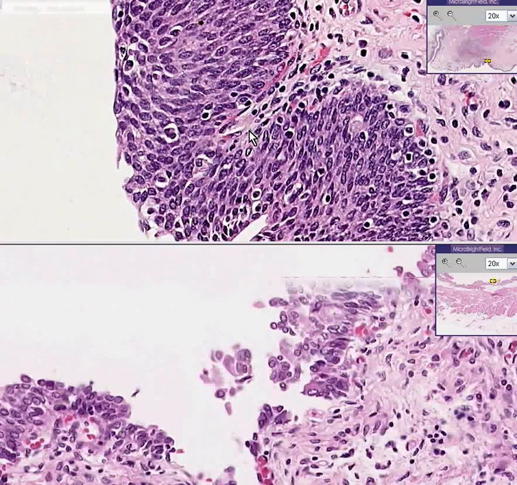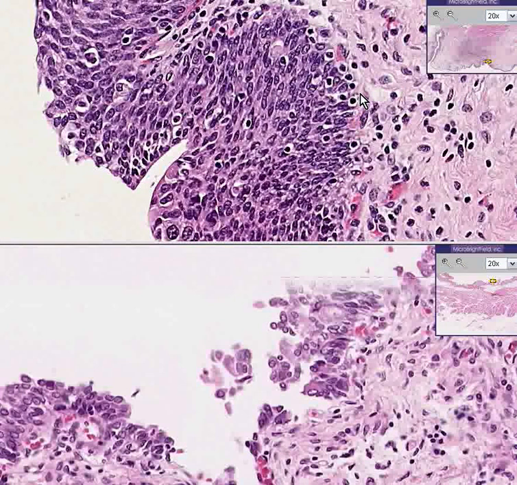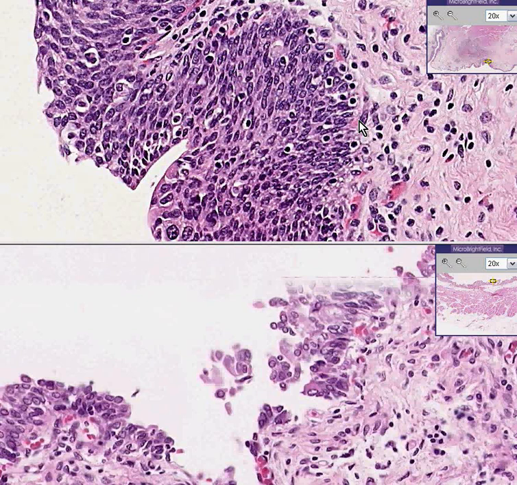And the reason that you know it's in situ is that if you follow this basement membrane around the entire bladder, if we had the time, you will see that none of it infiltrates. However, if you spend the time to look at this slide and see an area that infiltrates, I will be very happy to modify my opinion. Thank you very much.